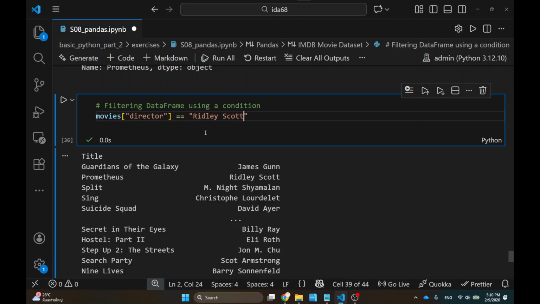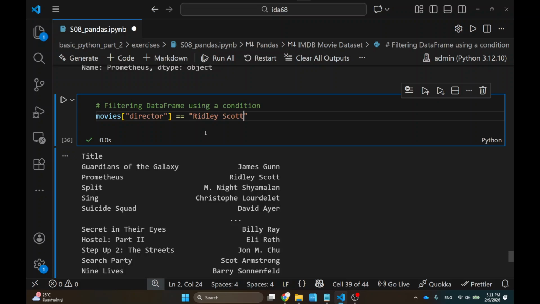I want you to think about this one for a second. When I was writing 1 equal 1, that's just one question, and I get true, which is straightforward. But right now, if I type movies and then the director, it gives me a lot of movies, because we have 1,000 rows.